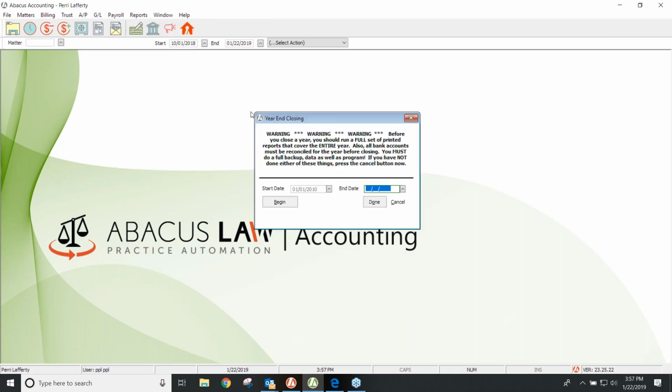So when you do this, it gives you warnings, trying to make sure you've done all your bank recs, done a backup of the program as well as the data. Okay, not just the data. We want the program backed up as well. The idea being, the IRS comes in 5 years and wants to see 2018. We take our backup of the program, backup of the data, and install them on a separate machine, and we can run that till the cows come home, and it doesn't interfere with the current version.